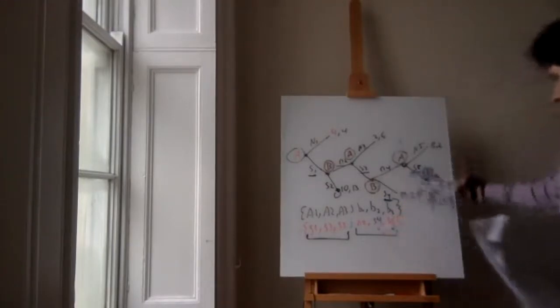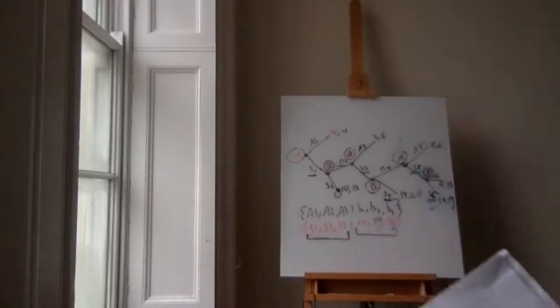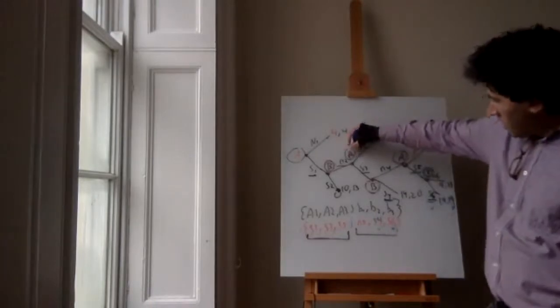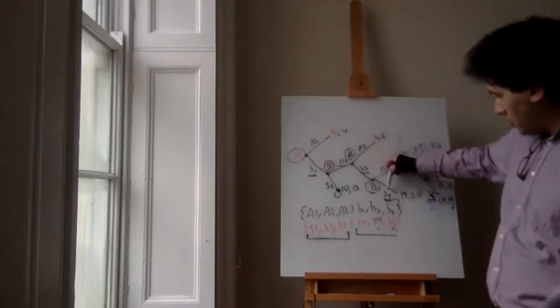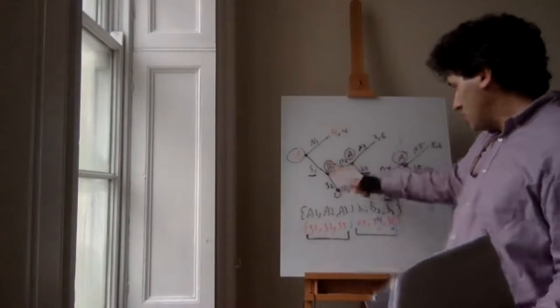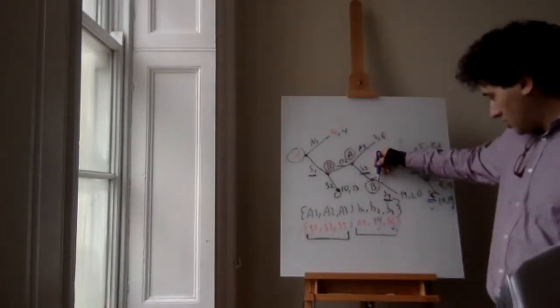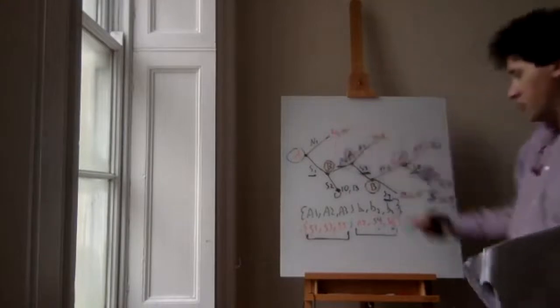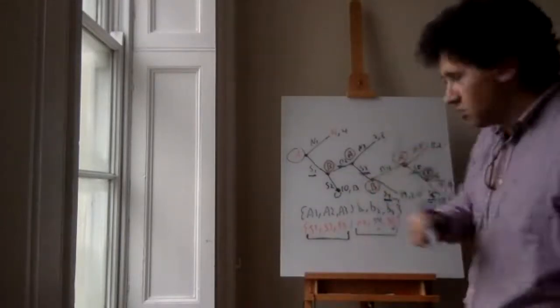So far, everything has checked off according to this strategy. I could have just come up with the best responses through backward induction, found the subgame perfect Nash equilibrium, and compared it with what I see here. Okay, so let me continue. If A has the move here, she's going to compare. If she goes north, she gets 2. If she goes south, B will respond by going south. She will get 19. South is better. What if B finds he has the move here? If he goes south, he gets 13. If he goes north, A responds by going south, B responds by going south, he gets 20. So he's better off going north, given the rest of what the strategy is prescribing.